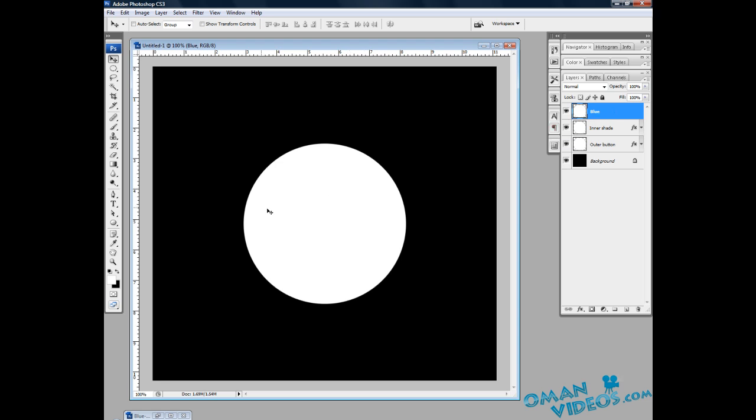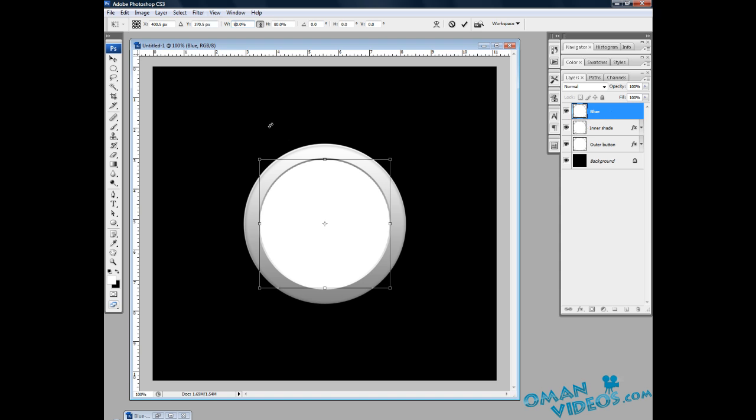Once you have done that, we'll select the transform tool, the shortcut key again, Ctrl T, and click on this, which helps you again to change both at once, and we'll reduce the width and height to about 80% so that we have the inner shade just a little bit, 2 pixels. As you know, we changed the inner shade to 82%, which will give us a thin look once we made the blue 80%. Press on the checkbox so that you see why we reversed the gradient here. It gives you a light look.